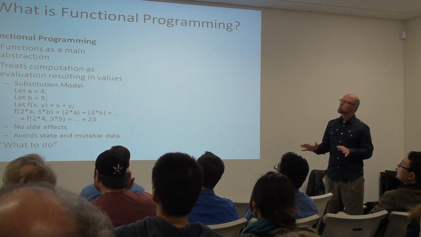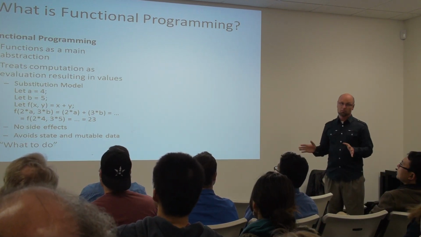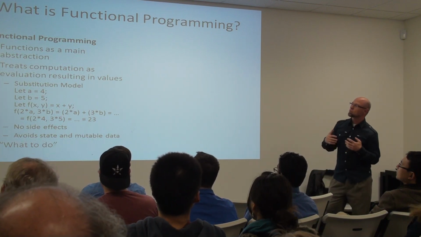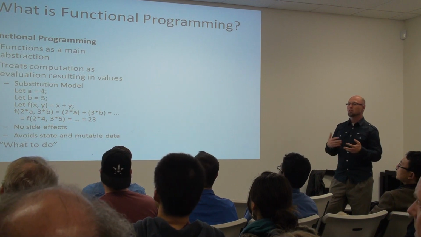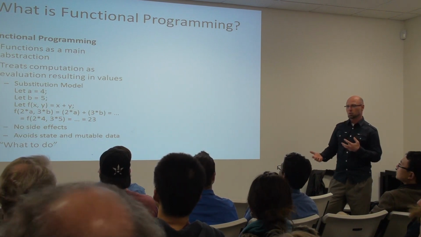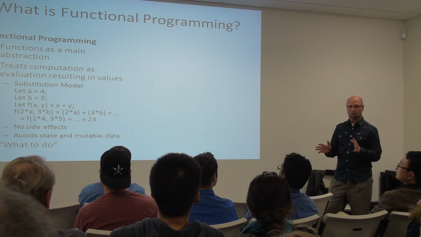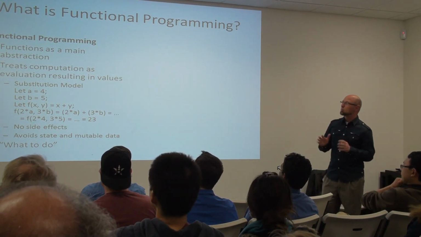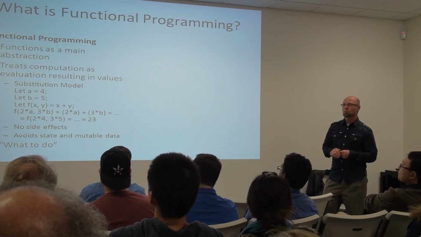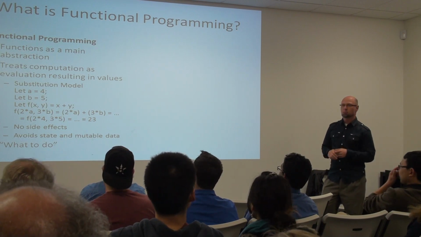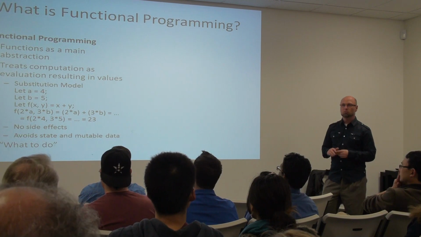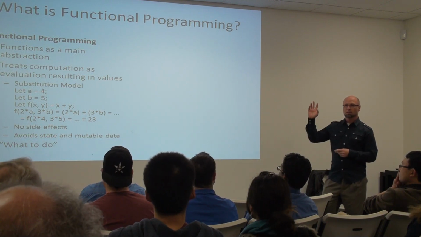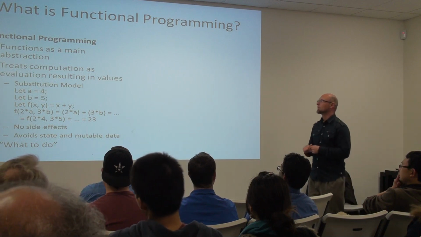In functional programming, the main abstraction is functions, most of the time anyway. And we think of computation as evaluation of values. If you're a little fuzzy on that, that's okay. It'll come back to haunt us later. The guiding model here is the simplest computing model of all models. It's the substitution model. How many people in here recognize those words, substitution model? All right, 3 people, wow, okay.